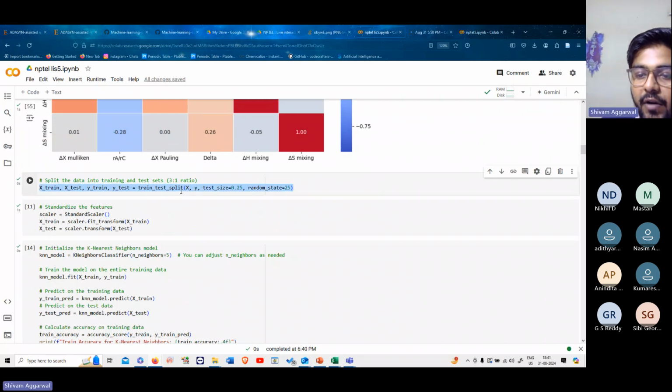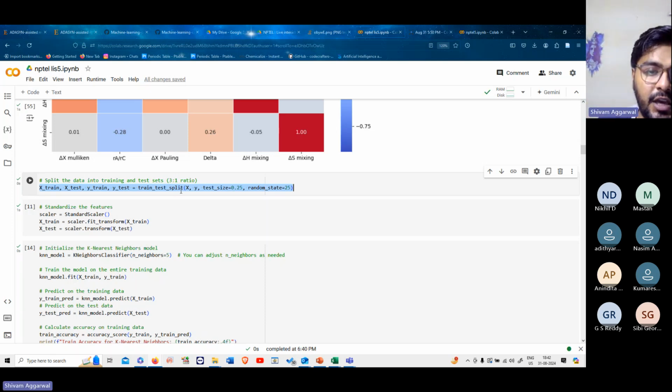Now, we have also discussed that if you are going to use any data for machine learning, then you have to split that data into two parts, like training and test. What is the training data? Training data will be used for training your model, and the test set will be used for the validation of your model, to test whether it is working or not.